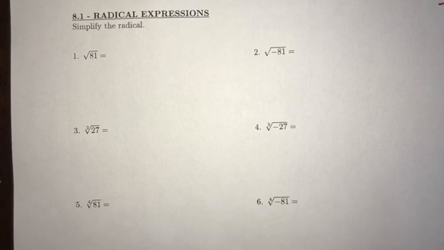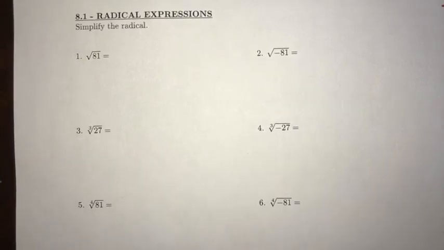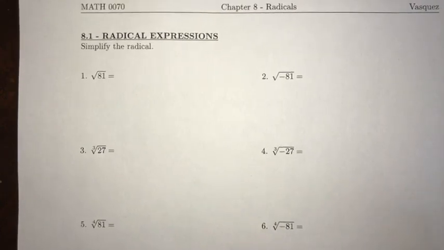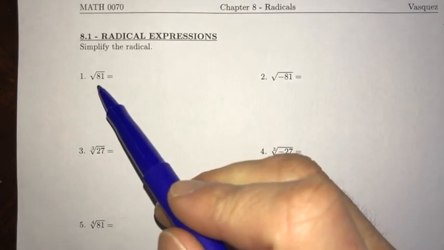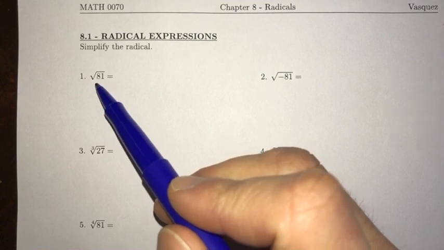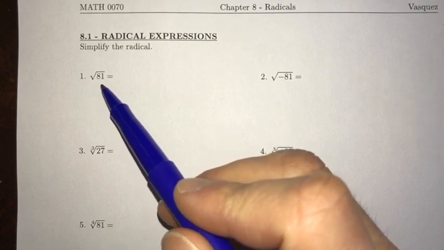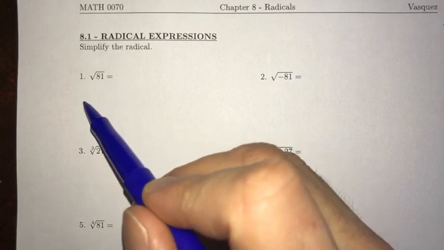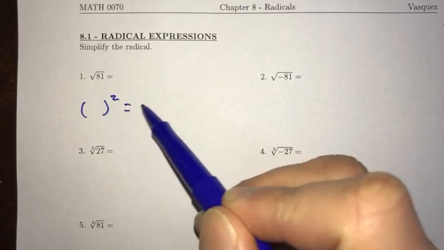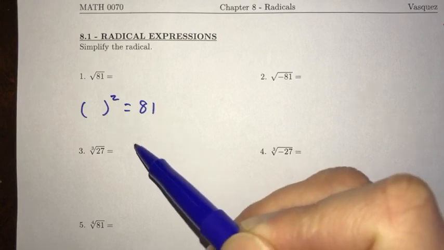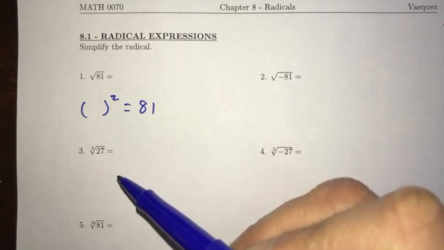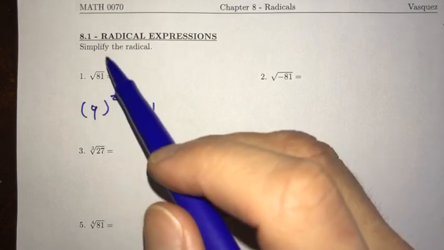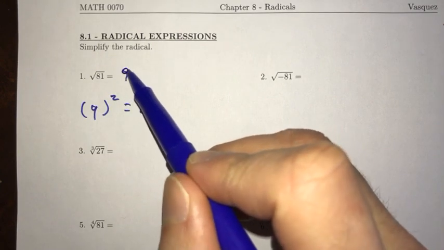So we're going to end with a little bit of talk about radicals, or you probably know them as roots, right? There's a lot of different kinds, but we call them radicals. What this says here is square root of 81, and we need to figure out what is the square root of 81. Here, the question we have to ask is, what number, if I squared it, would equal 81? And whatever the answer is, that'll be the square root of 81. Of course, we think 9 squared is 81, right? So we say that the answer is 9.